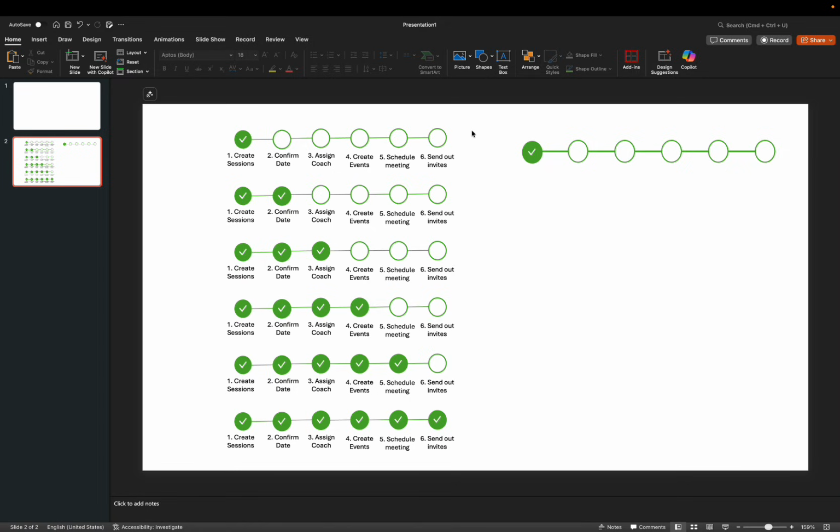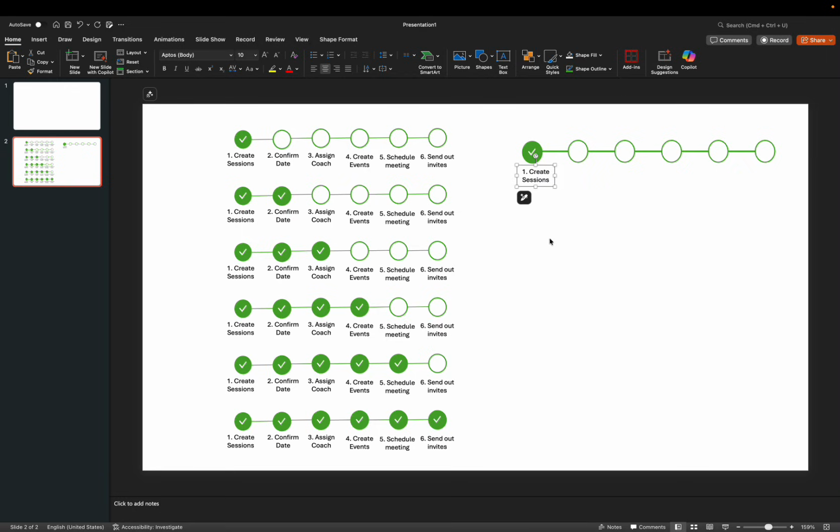Good. Now, the next thing I'm going to do is insert a text box over here, and I'm just going to input over here: step 1, create sessions, like this. Is that okay? And then I'm just going to reduce this until it's very small, like that. And then probably just do this. Bring this beneath this, like this. Good. And then you want to align center. Yeah, align center that way.